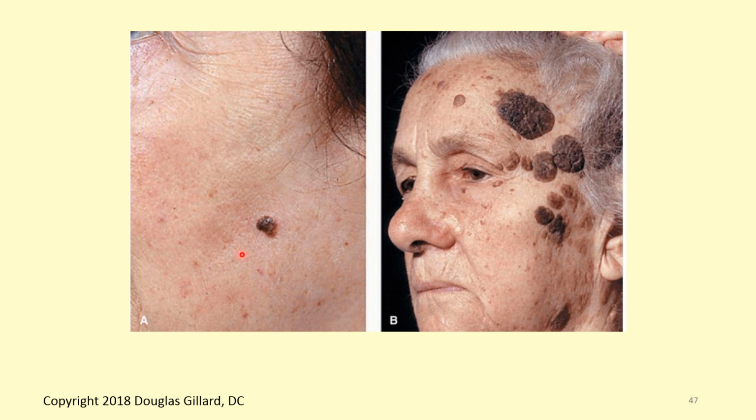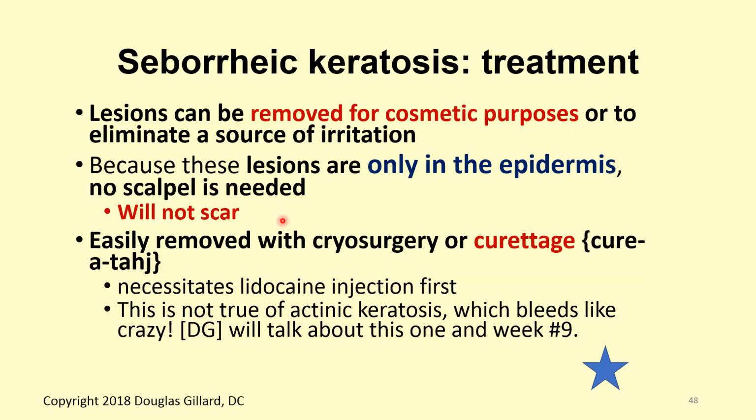Okay, this one's tougher, right? This one's easy. They're lumpy, bumpy, they look kind of warty. That one, I don't know about that one. If we blew it up, it'd be variegated, and it's way bigger than 6 millimeters. That one you'd have to send to the dermatologist. It's all by itself. It looks suspicious for malignant melanoma.